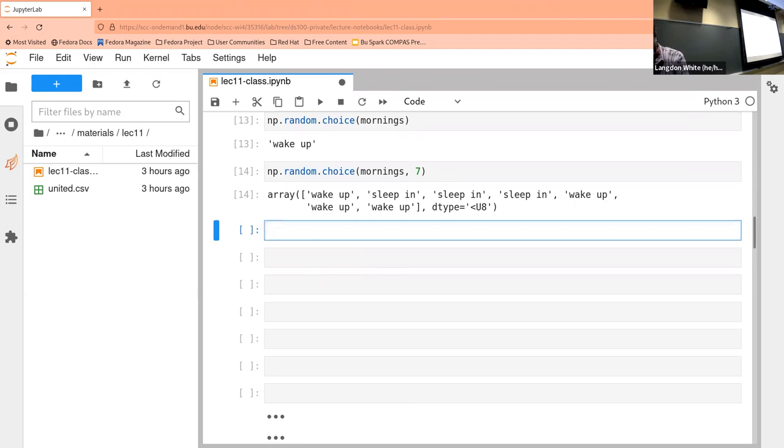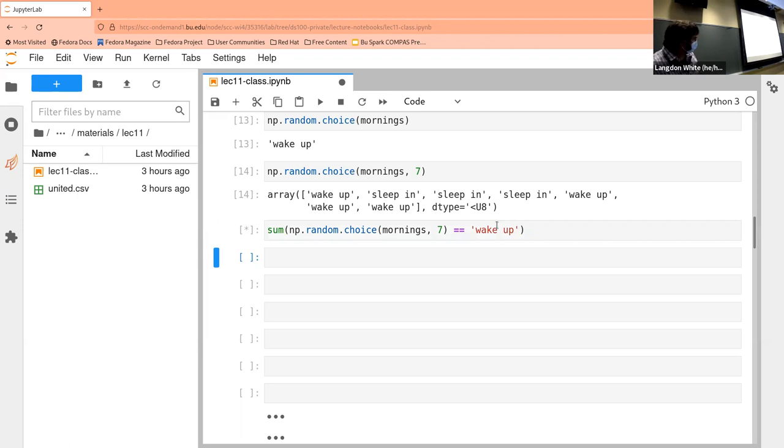If we want to do a dice rolling game. But we can also do comparisons here too, okay? And this one I'm going to cut and paste because it's going to be a little bit faster to type. So this seems a little weird, right? To sum up the number of wake-ups, you might be like, what?